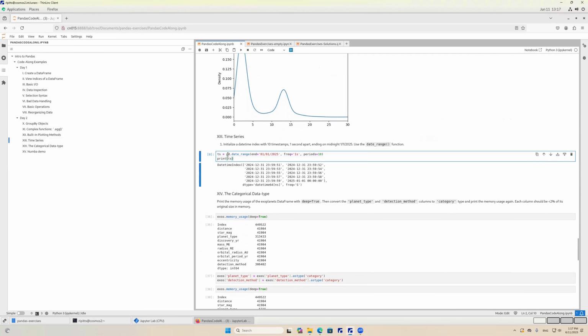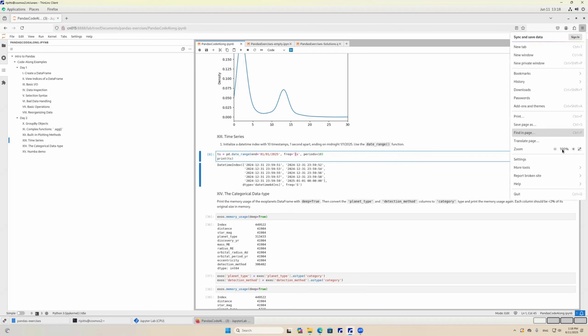All right, so I'm going to start. I start by initializing this time series with this date range. What I want is 10 time steps, 1 second apart, ending on midnight, January 1st, 2025. So this year. Basically, I'm doing the countdown to the new year. As you recall, it requires a starting date, an end date, or 3 of 4 points: a start, end, frequency, and periods. I need to specify 3 of those. So I've given it the end so that I can count backwards, and I give the frequency as 1 second.